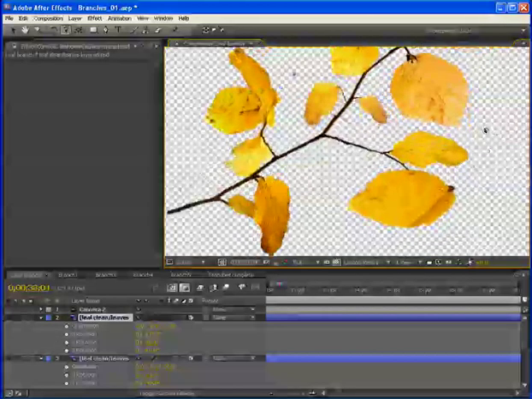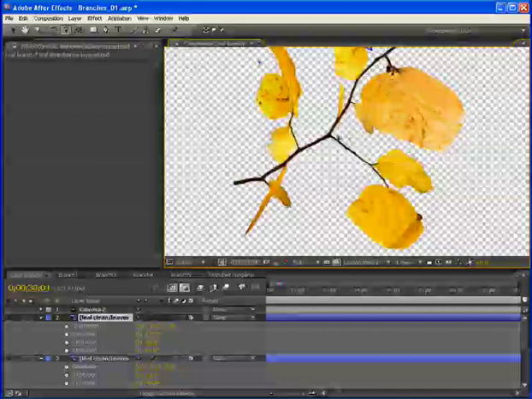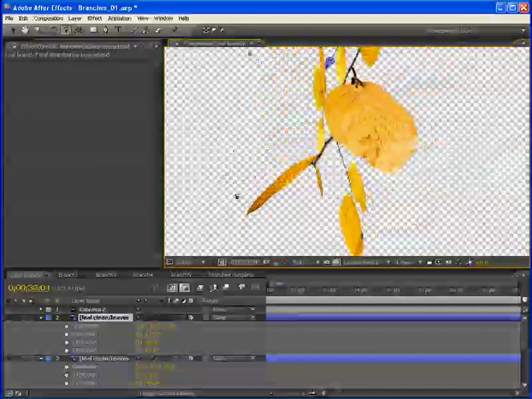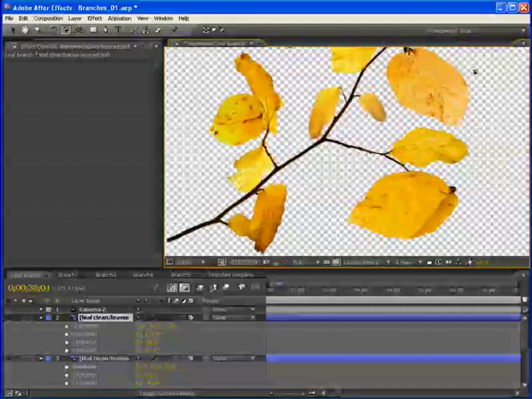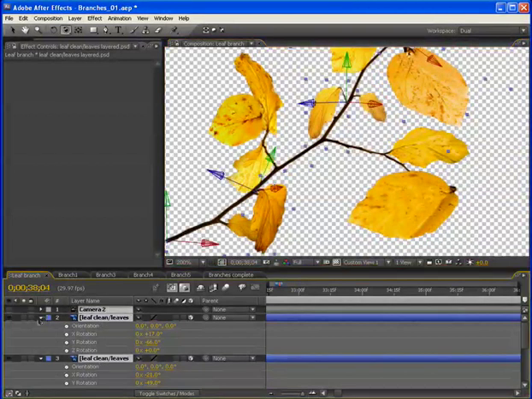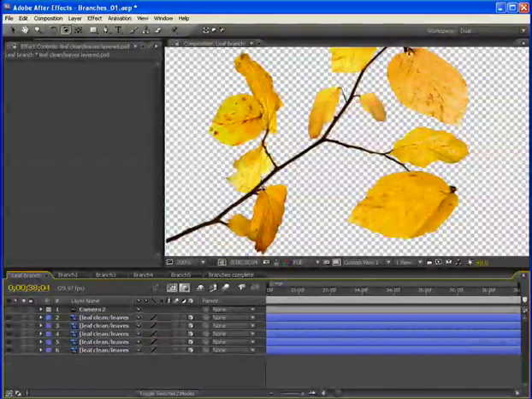Presumably the eye is not really going to be drawn to something that disappears so much. You can see as we rotate around, we've got a little bit of depth there. Pretty cool, eh? So there you go. There's our first little branch.